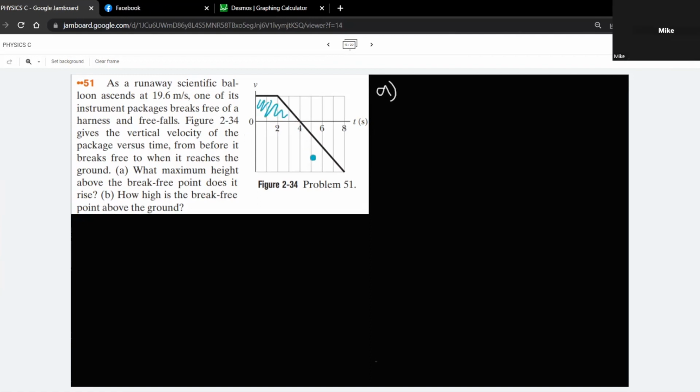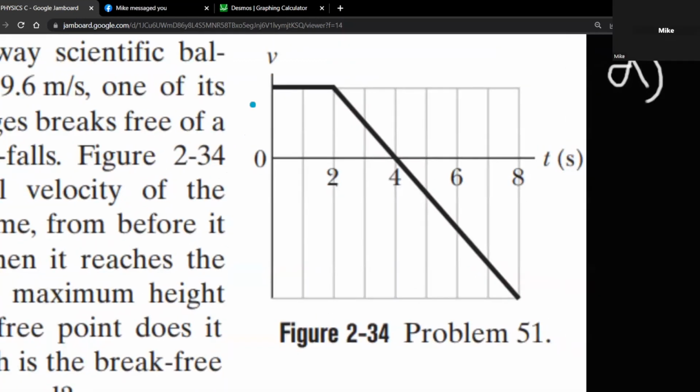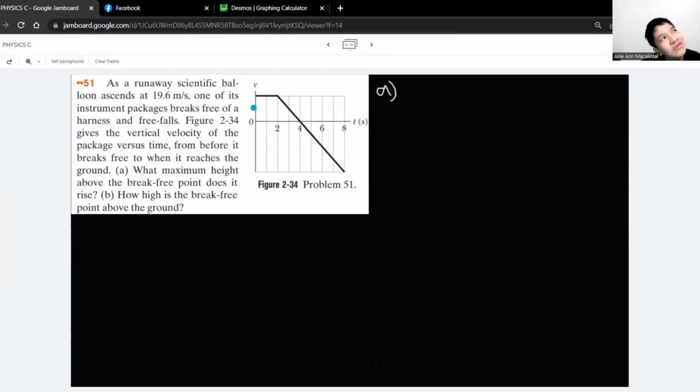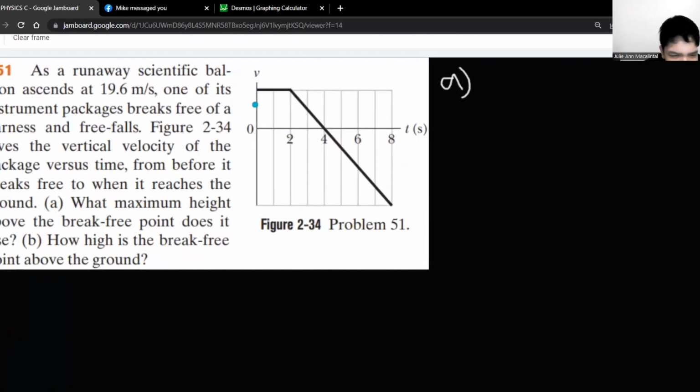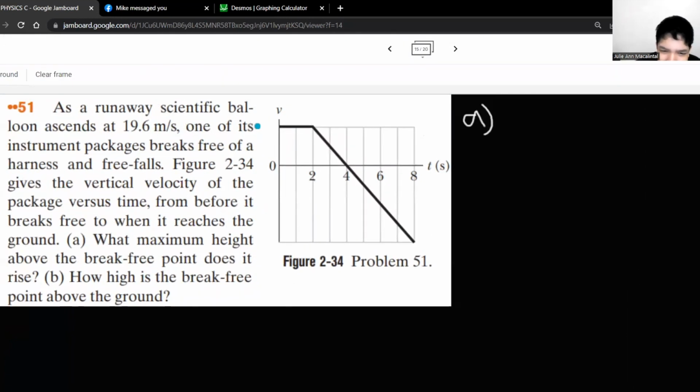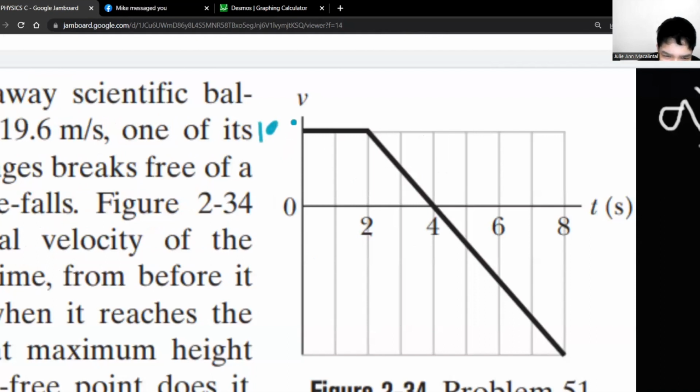So it represents that area. What does that area represent in physics? The displacement. Okay, so anong displacement dyan? This trapezoid. So okay, ngayon, by calculating that area, what can you obtain? So we have the displacement from 0 to 4, which means since it's going directly upwards anyway, that is the maximum. Yun yung magiging maximum height.